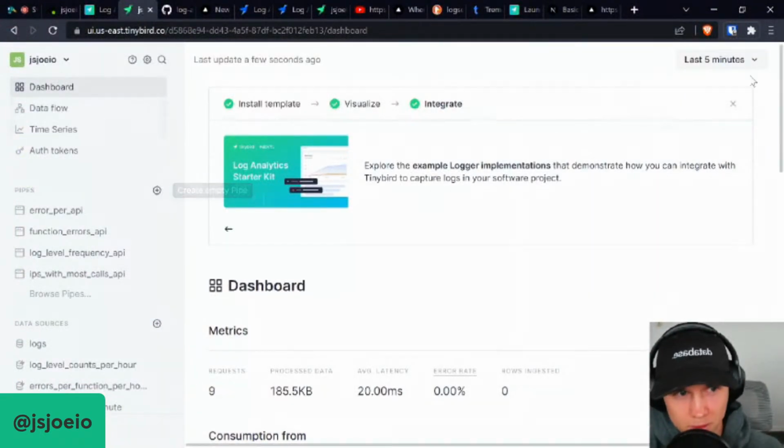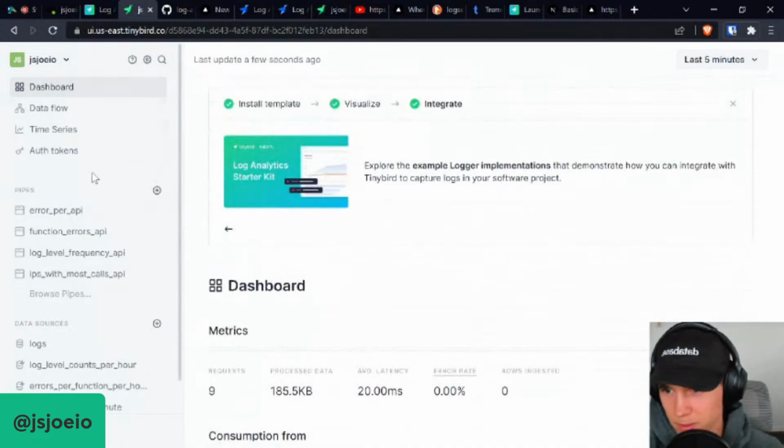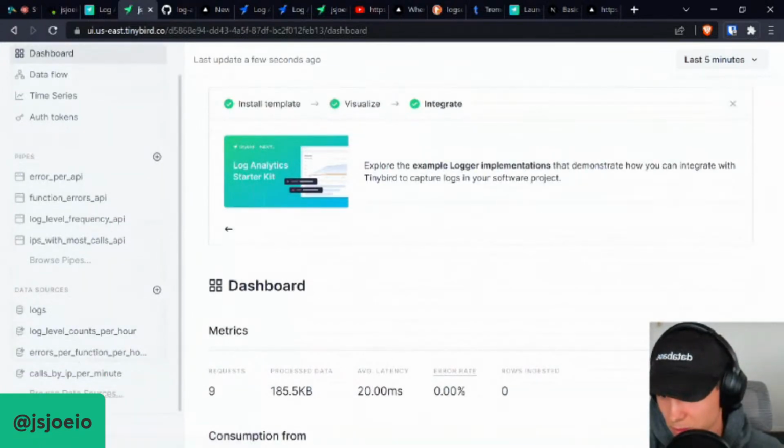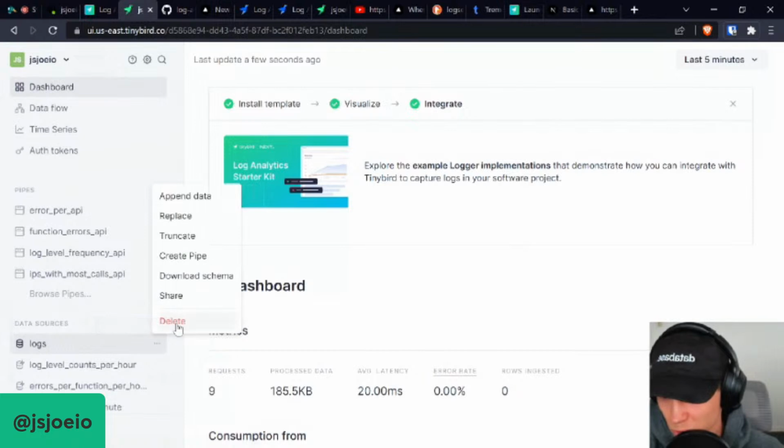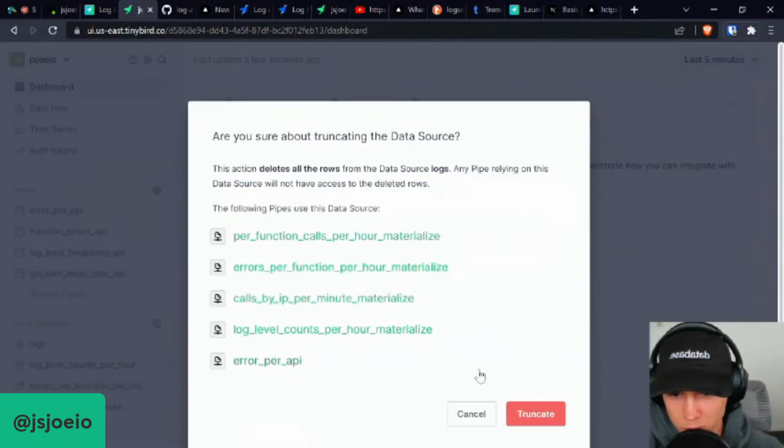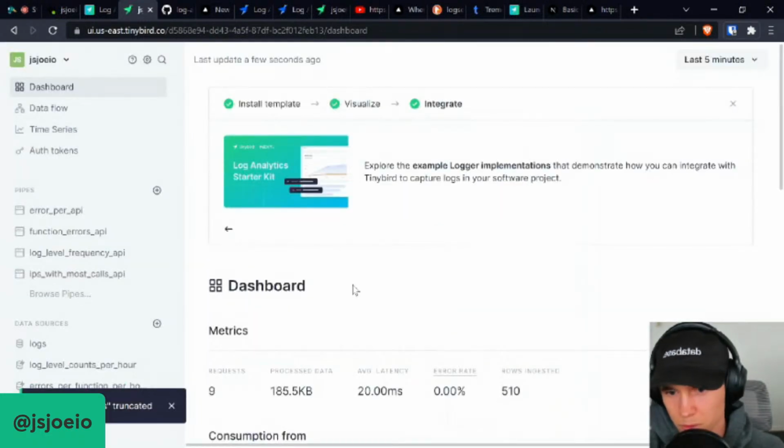If you just go on the left, where the data sources are at the bottom, there's the little three dots next to their names. If you click on that little three dot, and then truncate. Okay. Just hit truncate again, and it'll start deleting all the rows. Cool.